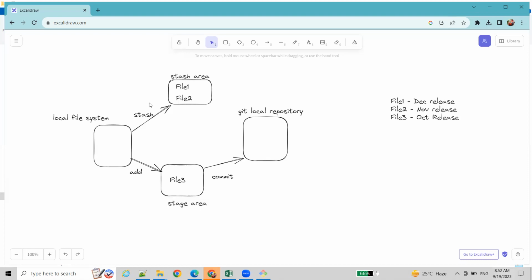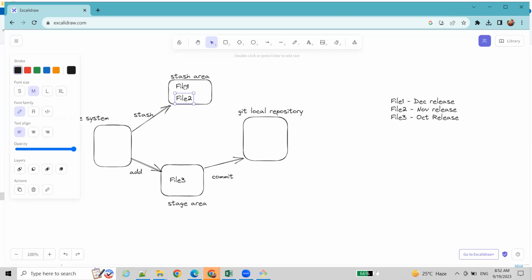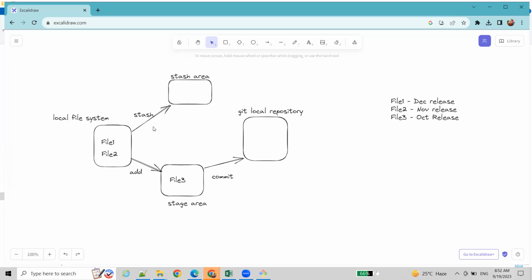After that, if you want to fetch these files, yes, you can fetch them again to this local file system. That's where stash will work.